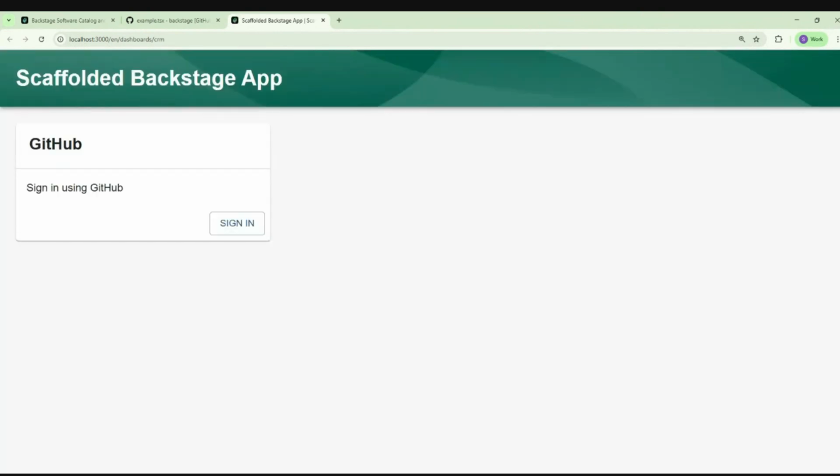To learn more about authentication in Backstage, there are some references in the documentation, such as authentication in Backstage using organizational data from GitHub and so on. You can also set up GitHub integration. The GitHub integration supports loading catalog entities from GitHub or GitHub Enterprise. So let's try logging in here.